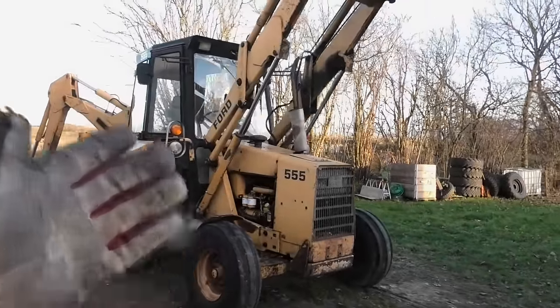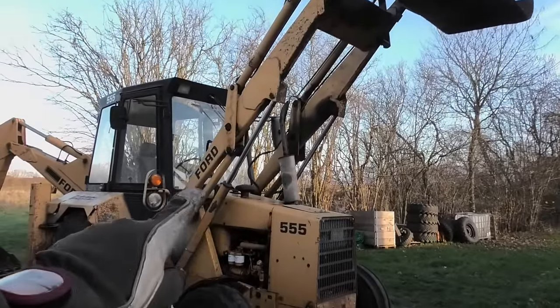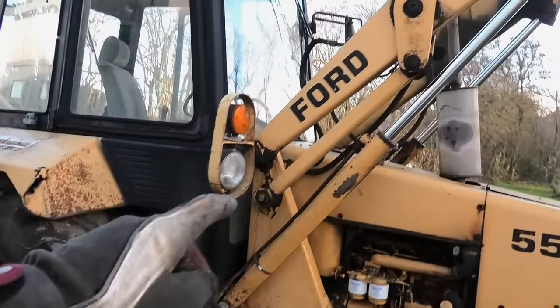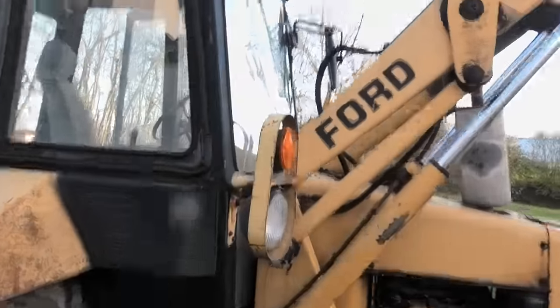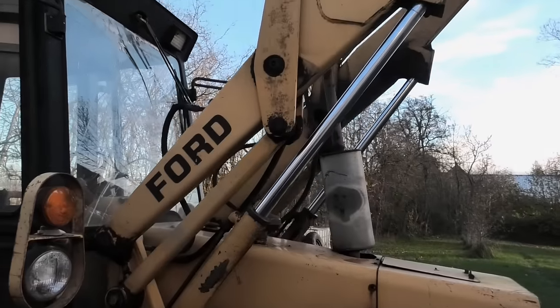But that also means that the very first thing I have to do is to secure this somehow, because you really don't want to work underneath something like this without having it supported in some way. All it takes is for some of the hydraulics down here to fail, and this whole thing is just going to come crashing down. It's not that I think they will fail, like the hoses on here are practically new, but it's just nice to be on the safe side.